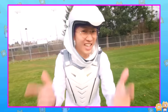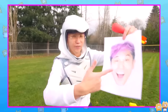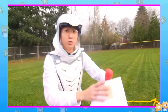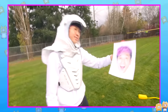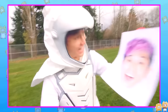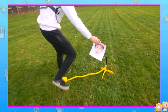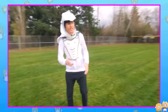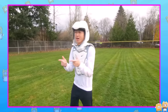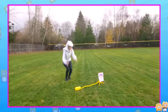Wait, I got an idea. Okay, Adam, get this. I'm going to send the first dusty face to space. Dude. Okay. Do you think it'll reach the sun? Maybe. Okay. He's now firmly attached to the rocket. Dude, if this works. Okay, guys. In order to achieve this, I'm going to get a running start. Okay. Here we go. Okay, you're good. Run fast, Justin.